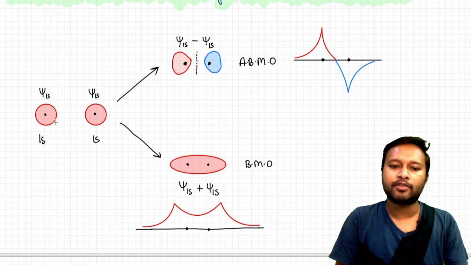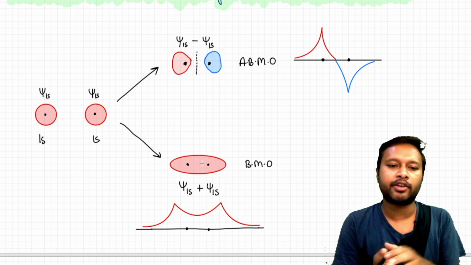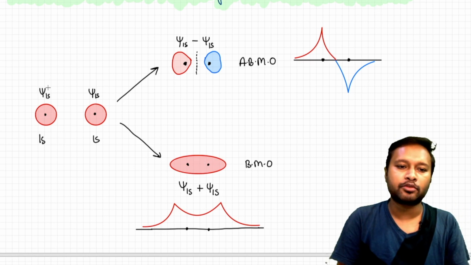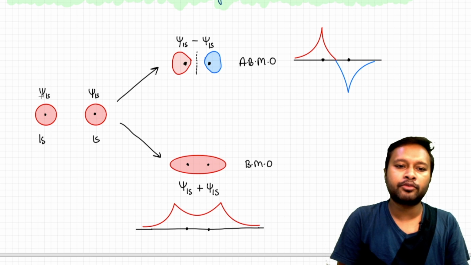Now these two s orbitals, when they linearly combine, are going to form a bonding molecular orbital and an anti-bonding molecular orbital. The bonding molecular orbital is formed when there is an addition of these two wave functions. Now let's talk about it from the quantum mechanical point of view. Let's say I have expressed it as wave function psi1s, and this is also psi1s. Just to make sure that you can differentiate between both of them, let me put a dash over here.